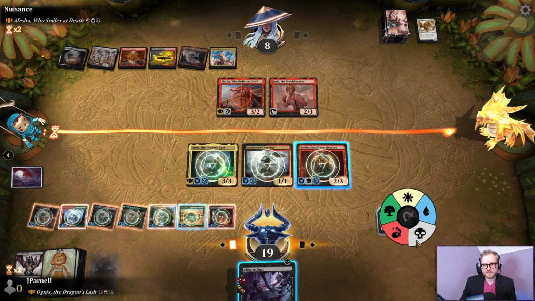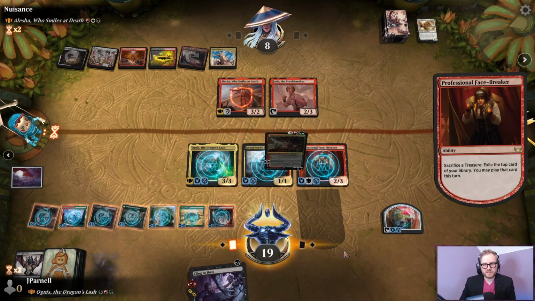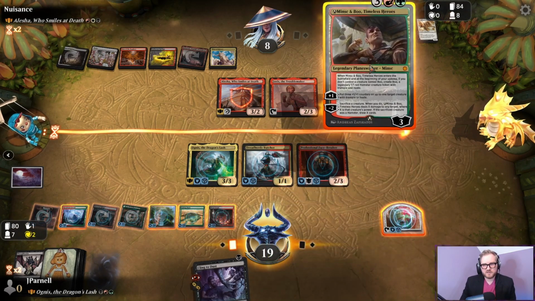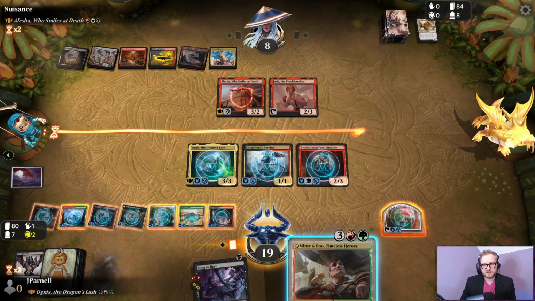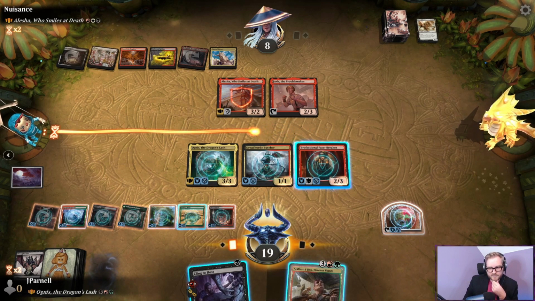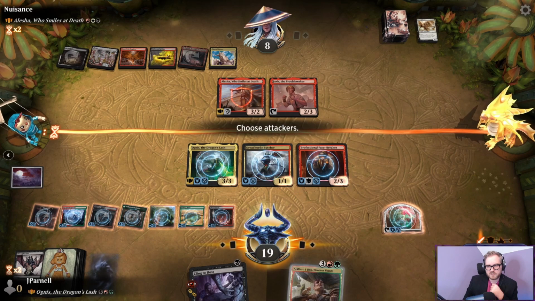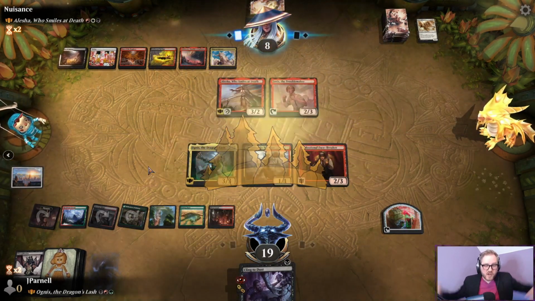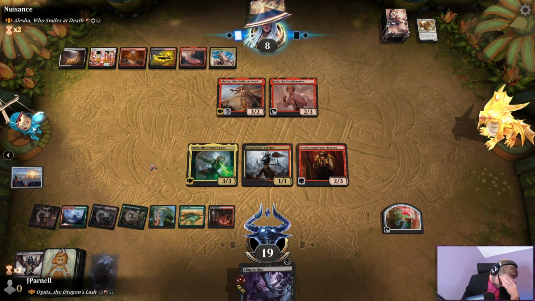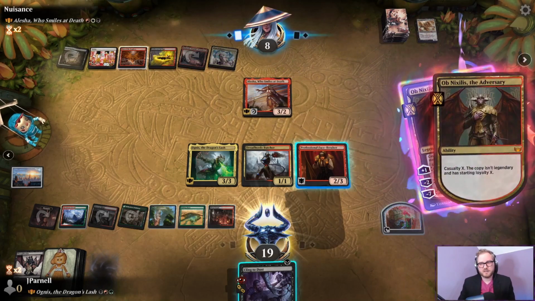Okay, let's sacrifice this again, see if we can find another thing. Hey, Minsc and Boo. That's a good card. I think we're just gonna hold it until next turn, though. No text. They don't have any. Oh no, no! We didn't draw it. Oh my gosh! I can't believe we just got rid of Minsc and Boo. How absolutely embarrassing.